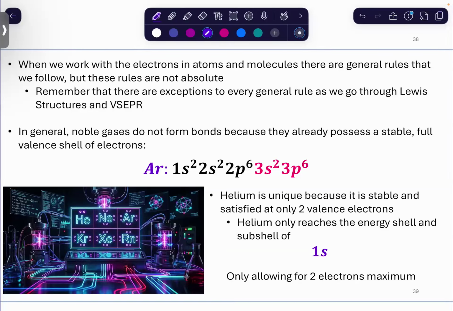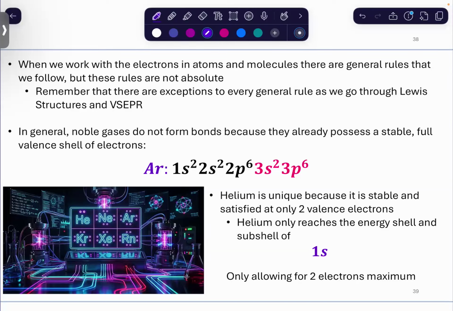So, for example, we talked about noble gases having that filled valence shell. Here you can see argon. I've highlighted the valence shell. That should be stable. And so for the most part, noble gases don't form bonds with other atoms. But that's not always true. You're going to see in one of the exercises, xenon is fairly well known for forming bonds. So the rules are not absolute.